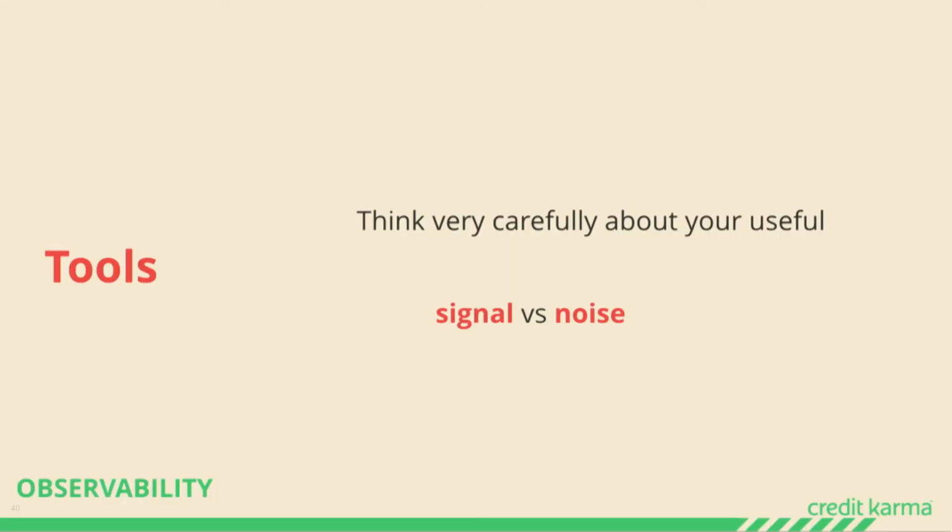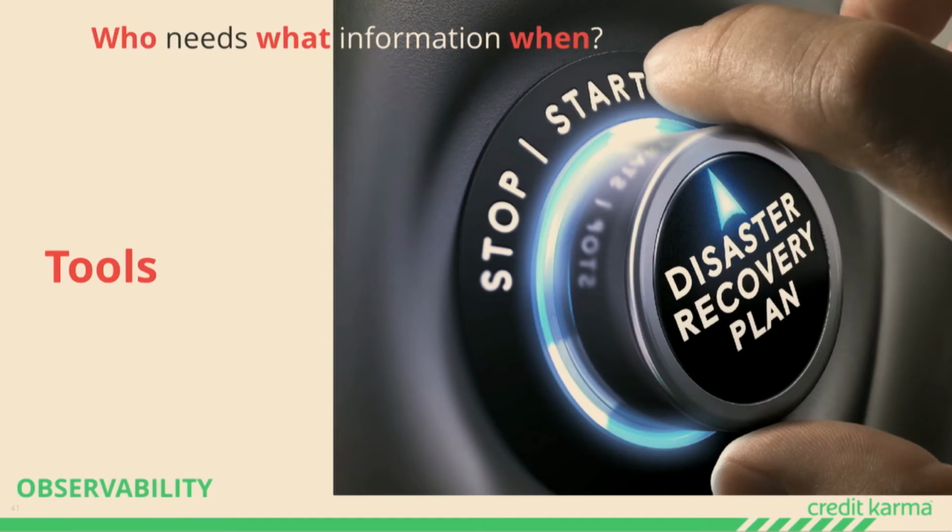It can help you identify that a new deployment of a particular service is now having an outsized effect on your system because that latency is growing and everything above it is suffering because of that. Without something like distributed tracing, it's really difficult to figure that sort of thing out. So again, think about what signal you care about and try to either not collect the noise or at least put it aside in the extremely rare event that you care about it. Think about who is going to be looking at the parts of your system, what information they're going to care about from time to time, when are they going to need that information, and then make sure it's available to them.